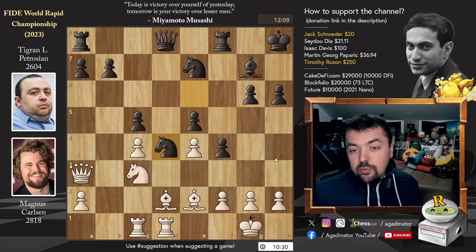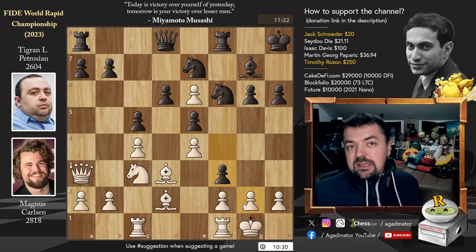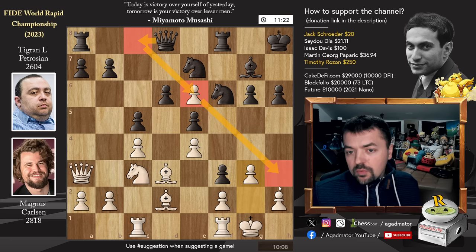But Tigran decided to execute pawn to f3 right away, and his idea is that, well, regardless of what Magnus does, he's going to capture the pawn on e6 with the queen and get the queen into the king side to checkmate the white king. Now, can he do this? Well, Magnus even invites him. He plays pawn to g3. And okay, well, what's stopping him from queen captures on e6 and queen to h3?